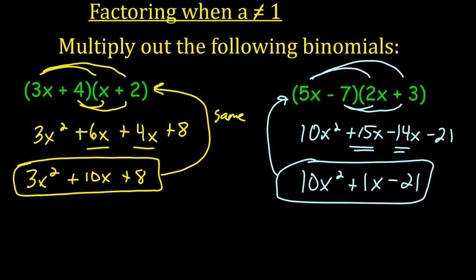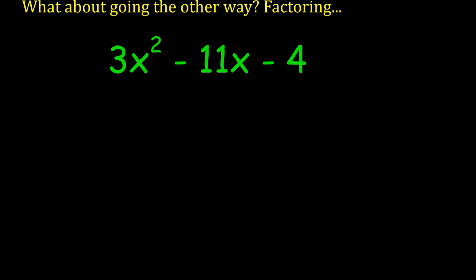Okay, so the reason we did this is because what we're going to be talking about in this video is factoring, which is going the other way. So I'm basically giving you the answer. You have to tell me what was multiplied together. That's what factoring is doing. It's going from the multiplied out trinomial to the things that were multiplied to get to that. So the way we're going to do this, this is all going to be guess and check here. There are some ways to do this, and I'll talk about that at the end, but I'm not going to teach you a magic trick in this video.